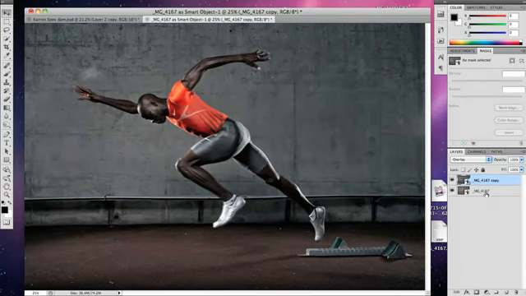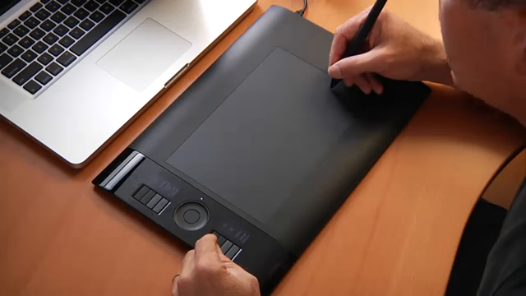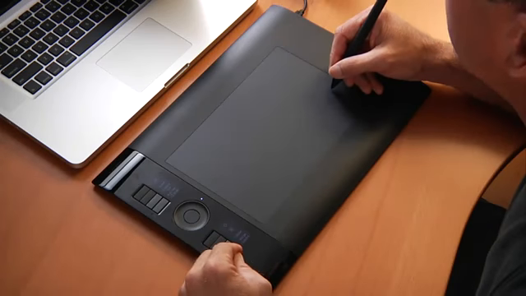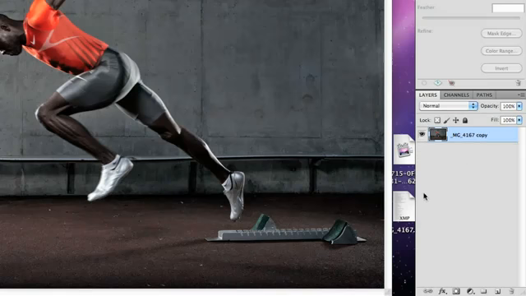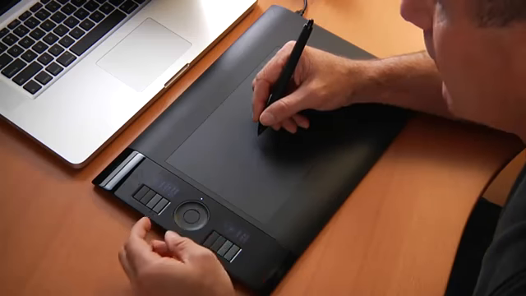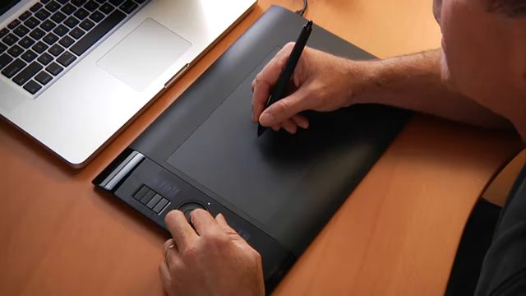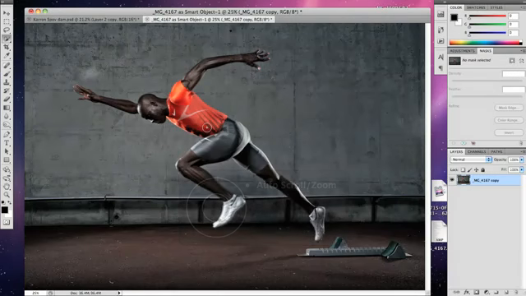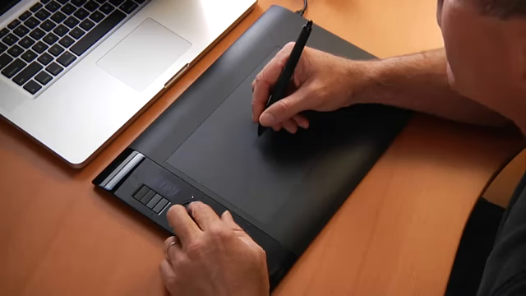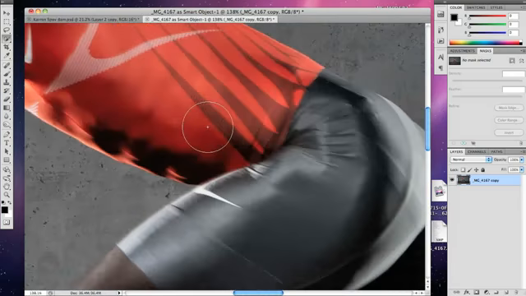There it is. The one thing I can do with the tablet is I can merge a layer by just having one click. So what I want to do is I'm going to show you the knockout process that I use in CS5. By having the dial here, I can scroll through, and I have set up the auto scroll zoom, which I love to zoom in on the images very quickly.